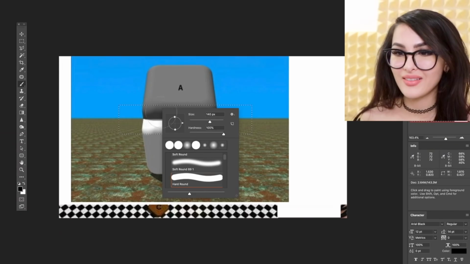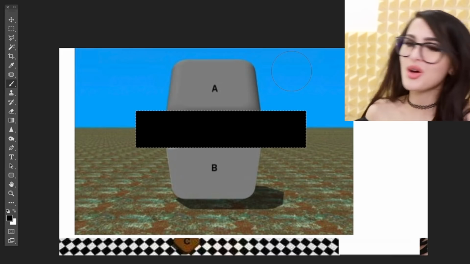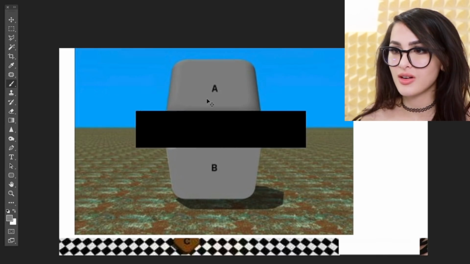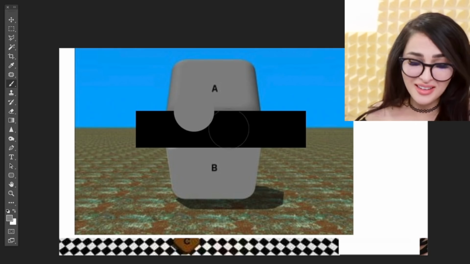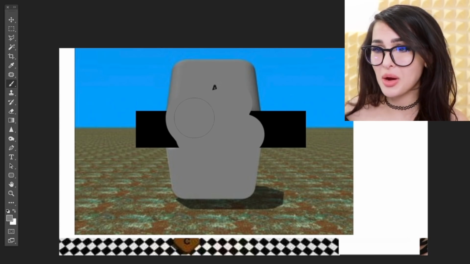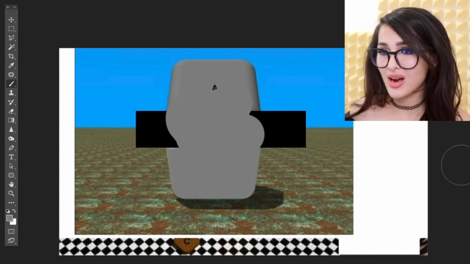The surface color of A and B are identical. Obviously, A looks so much darker than B. Okay, so they're telling me to cover it. Cover the line in between. I'm gonna just black it out, okay? No, B looks lighter than A still. Okay, so this is the color of A. So I'm gonna put it on B. It's the same color. This is so weird. It's like I could have swore A and B are different colors. Man, I thought 2020 was supposed to be the year of no bullshit. And then we got this.